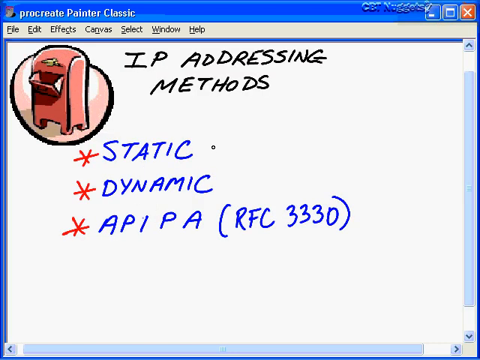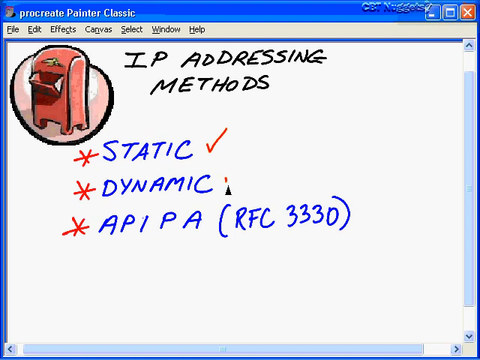You need to be aware that there's really 3 main methods for assigning IP addresses to the hosts on your network. First of all is the static method, or manual method, where you actually go to the host itself, log on either through a command line interface or some kind of web access, get access to the graphical user interface, and just assign the IP address and the subnet mask, and sometimes what's called a default gateway, which is the next hop router that you're connected to, and statically assign that.